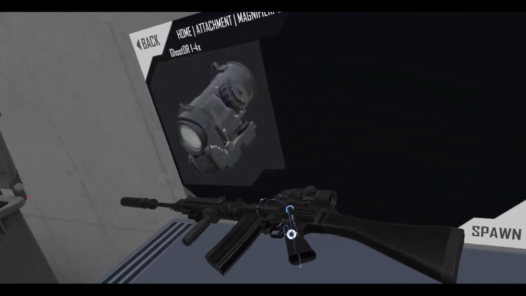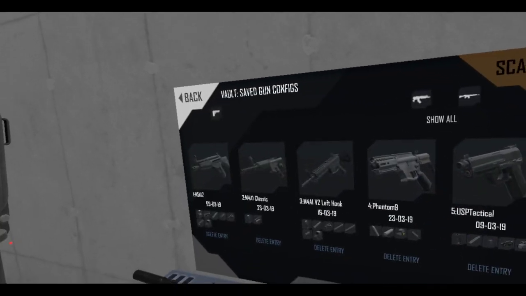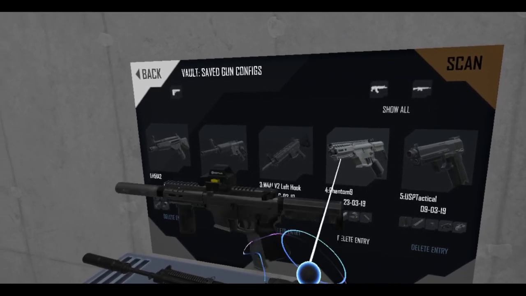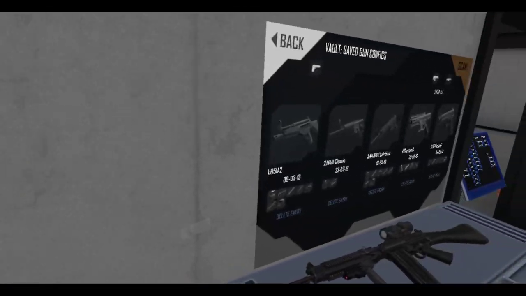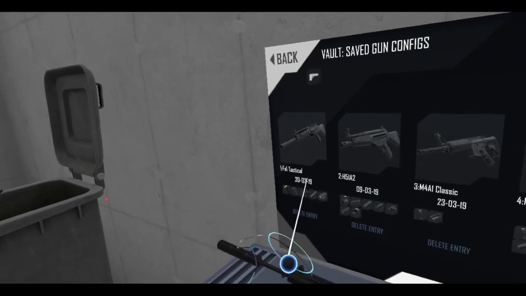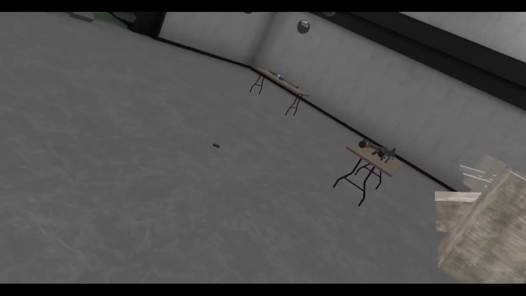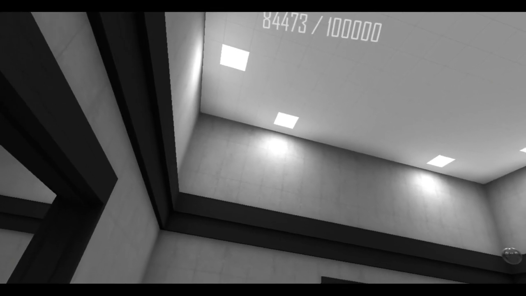All right, there we go. Let's save this in the vault. I'm just gonna delete some of this stuff. Actually, no, I'll keep that. But I will scan this one. There we go, the FAL Tactical. All right, so there you go. Let me just go find out where my computer is. Really hard with this headset on, and stop the video.